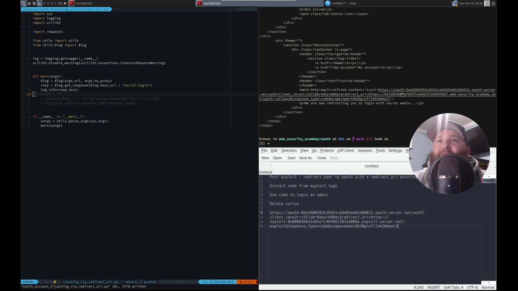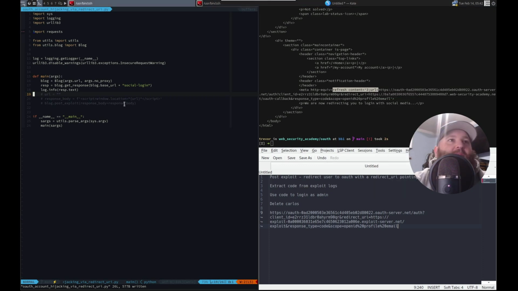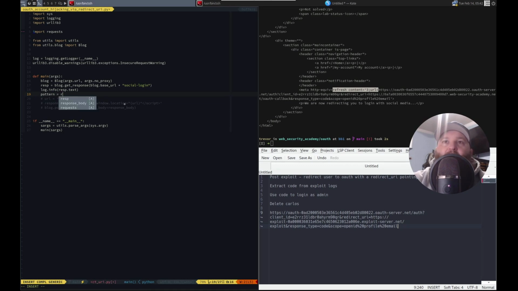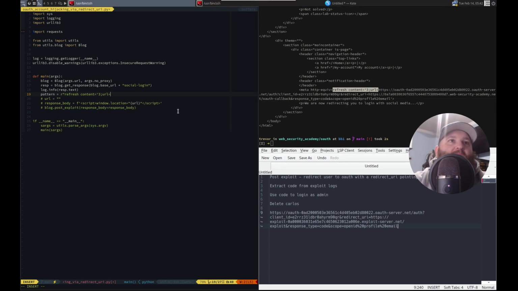All right, we want this. Let me copy from here to here. Copy. Pattern equals r, double quote, this. We're going to extract this whole thing, single quote.